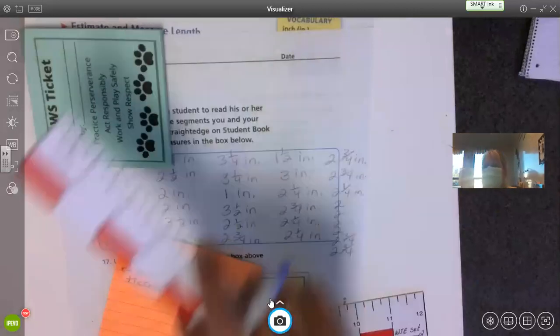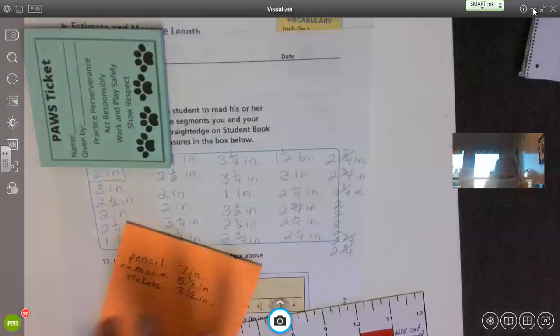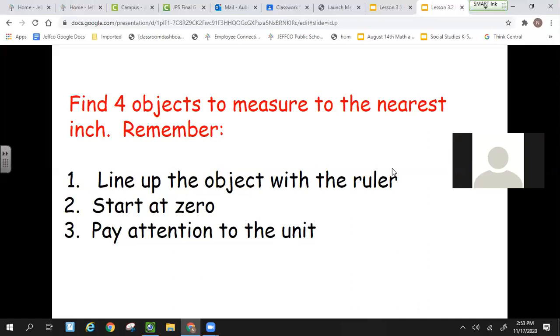All right, I'm going to give you about 5 minutes. See how you do. So try to find 4 objects to measure to the nearest inch. Don't forget to line it up and start at the zero, and you should be on inches. Start at 1, not 12, guys. I see people starting at 12. You gotta start at the end of your 1.